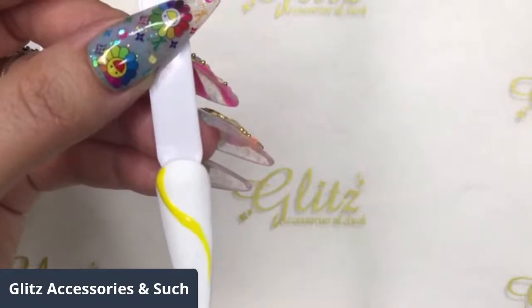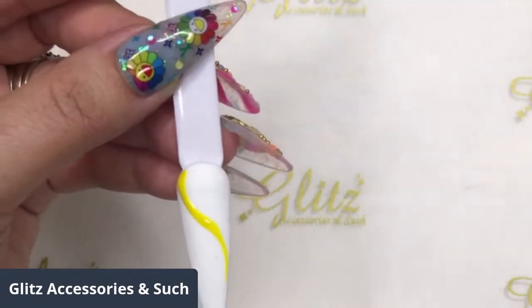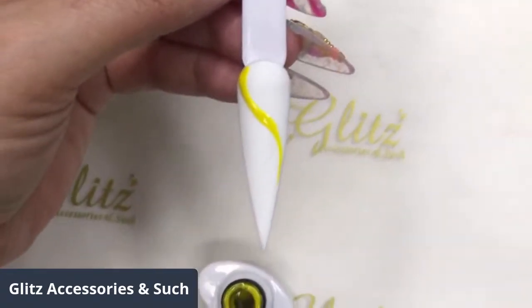Is it too low though? Can you move it down a little bit so I don't have to reach too far away? There you go.